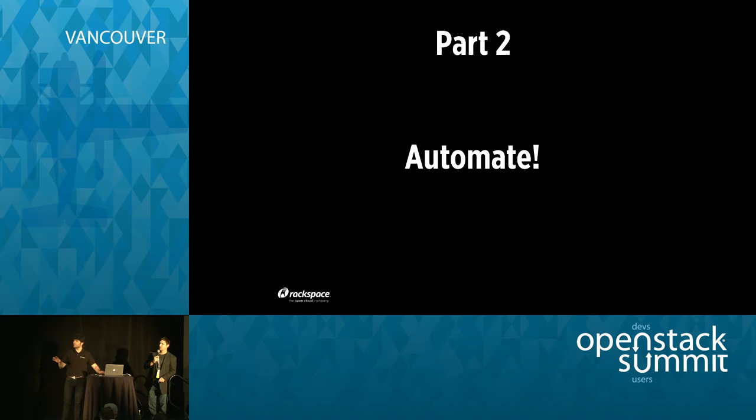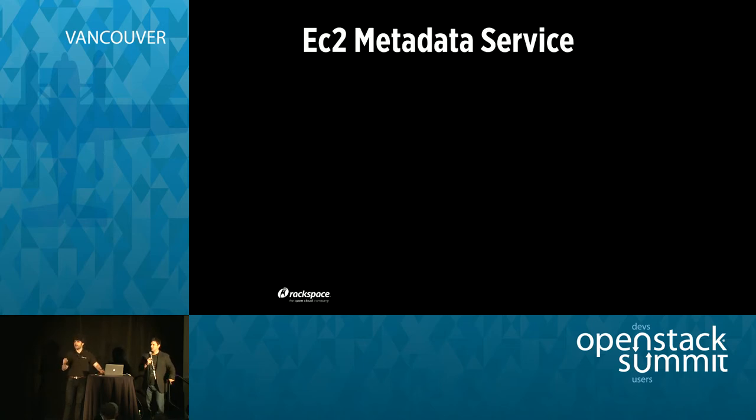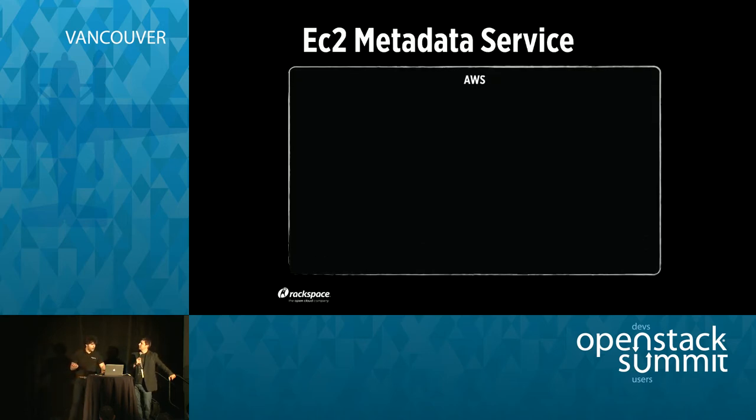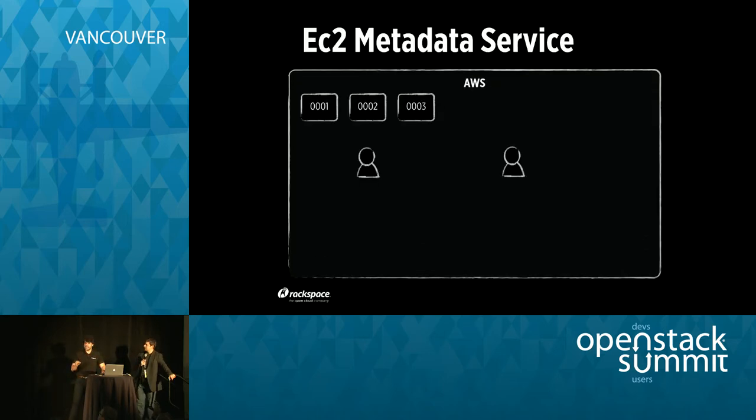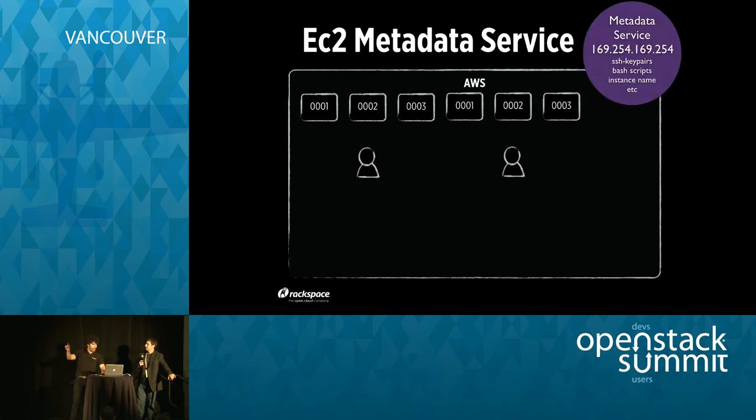Now, those of you maybe unfamiliar with this, the EC2 metadata service. When Amazon came out and people started using Amazon, there's this thing called the metadata service. How many of you have heard of metadata service before? Only a few people. Okay, so basically when the instance spins up, there was a way for it to contact, during init, during startup, a metadata service that was a non-routable IP address available at 169.254.169.254.